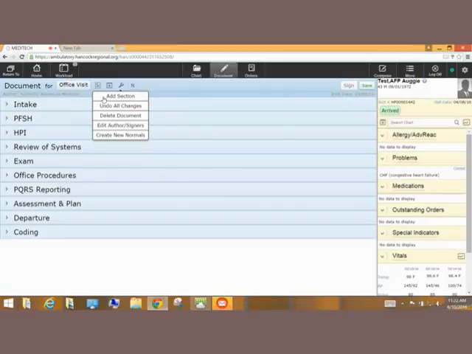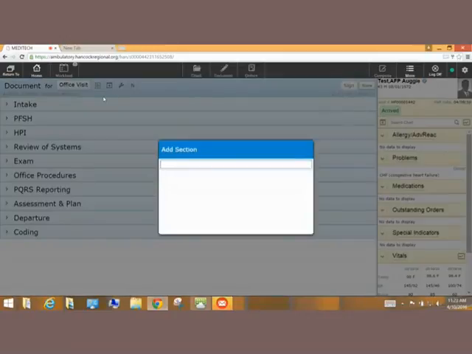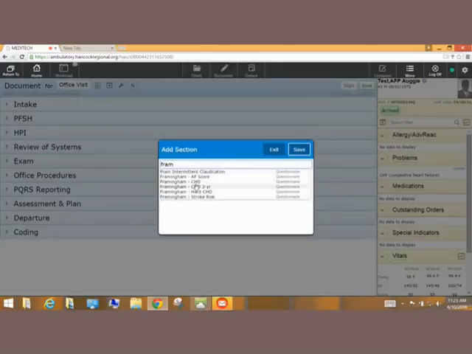So to add one of those, we just click Add Section here, and we can search for the questionnaire that we want to add. So PHQ, we can search, and this is the type ahead. So we type it in, we wait for it to come up, and we can see that it's brought us the PHQ-9. Now it's asking us, do we want to add another one? So we can look here for Framingham. And we can add it.